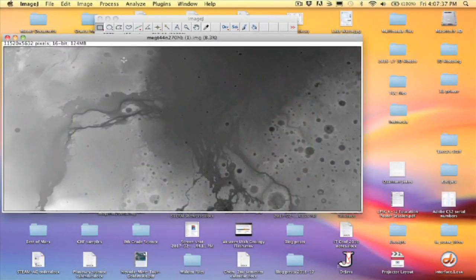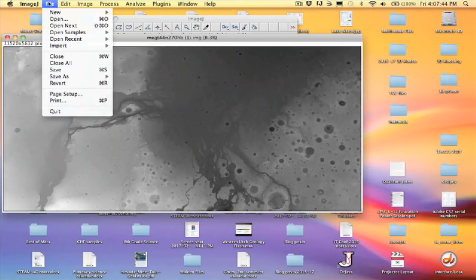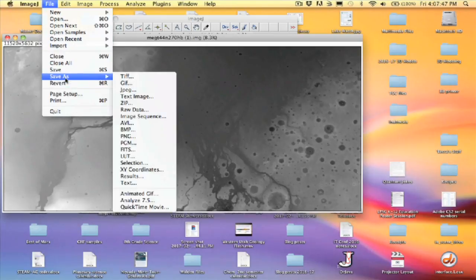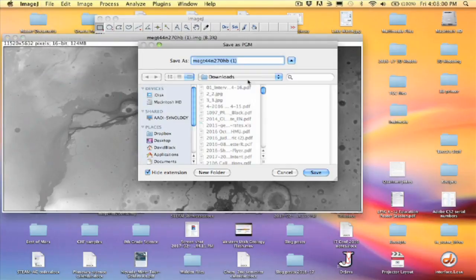However, this has so much data in it that my 3D modeling software can't handle it all. So I'm going to have to translate this through another program, I'll use Photoshop, and then cut out just the part I want to keep. So I'm going to save it in a format that Photoshop can understand, because Photoshop cannot read the IMG file. So we're going to say File, Save As. There's a couple of choices. PNG often works pretty well, but for our purposes on my Mac, I'm going to use PGM. I've been having some trouble with the PNGs lately.